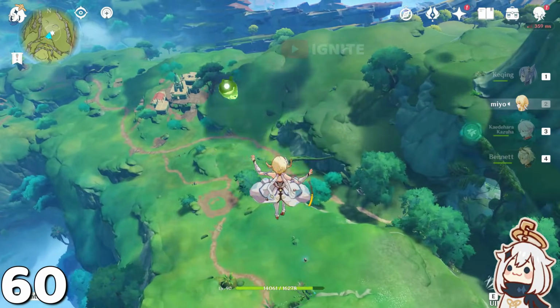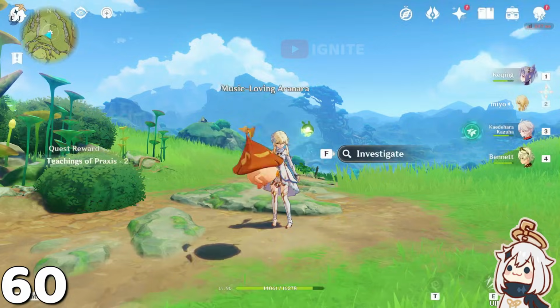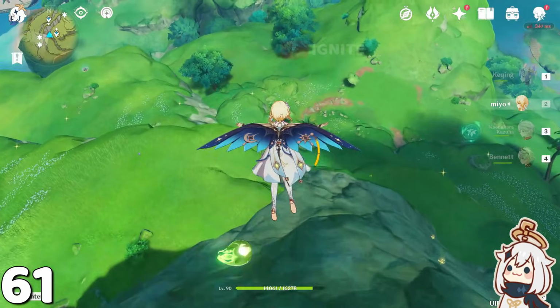At the very bottom you can see the Aranara. This is going to be the music Aranara. You have to play the music. Now come to this waypoint again. Here at the bottom you are going to find 2 Aranaras.